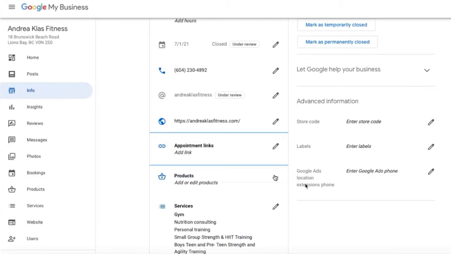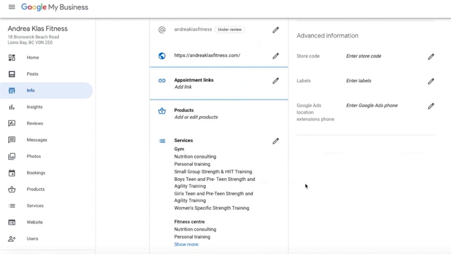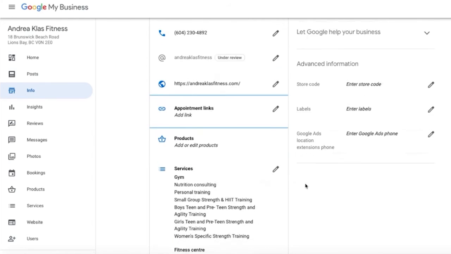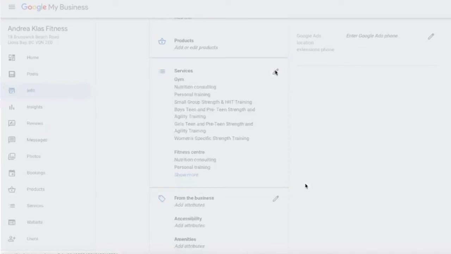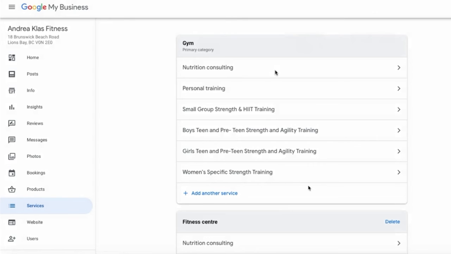Okay. All right. Course products, I don't think you can edit them here, but you can add them over on the left side of your page. You just follow the instructions on that one. All right. Services, of course. It looks like you've added a bunch. In the services here, go ahead and click that pencil one more time. And then we'll fly through the rest of this and get it done. So click on nutrition consulting.